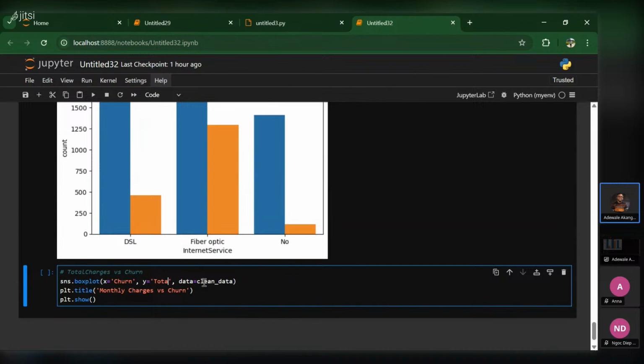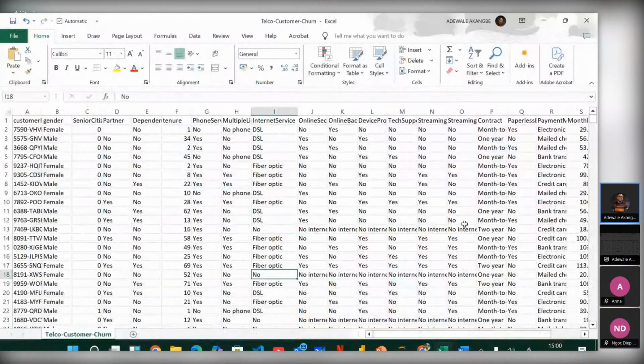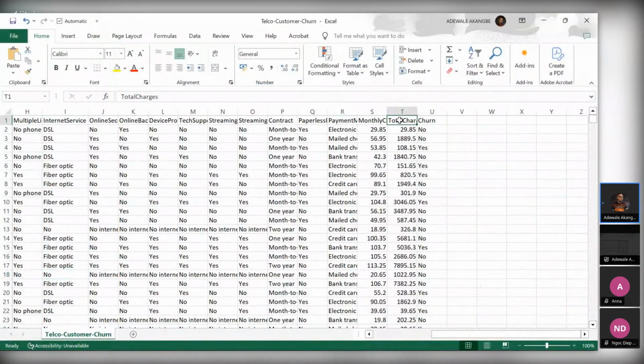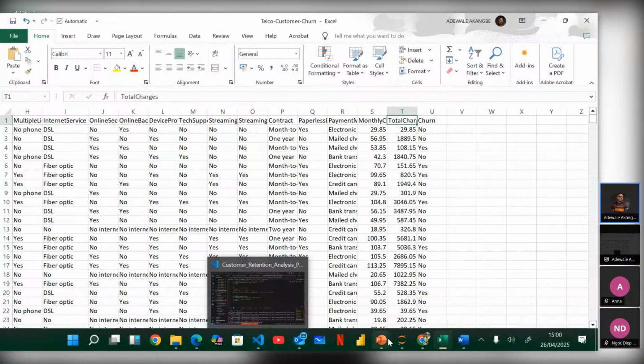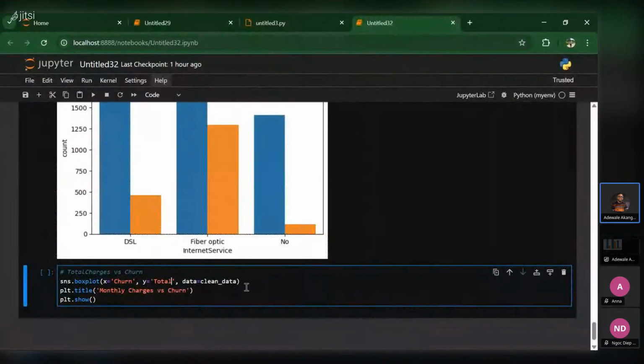We have a column for total charges. So doing this now, we plot this.